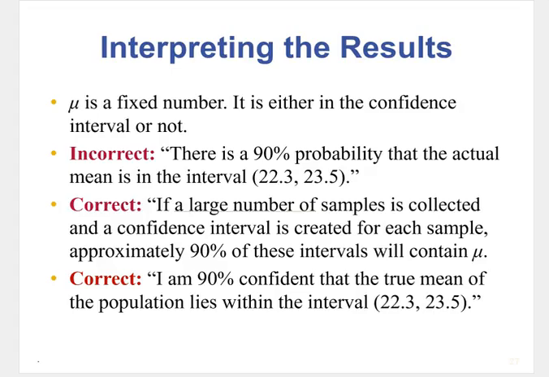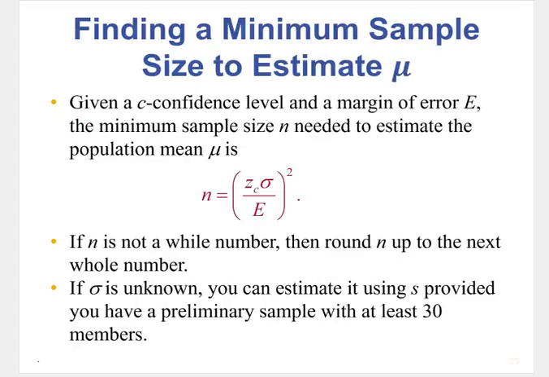All right, another thing that we can do with these confidence intervals is find the sample size that we need. Often, if you want to go back and recreate a study, you will need to know how many people you need to go and take a survey of. So this also comes in handy. What they did is they took that margin of error formula and rearranged it. This is exactly the same formula, just rearranged. They have solved for n instead of solving for E.